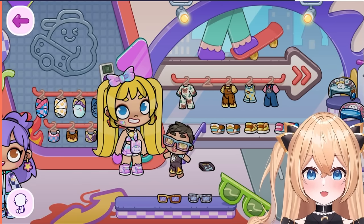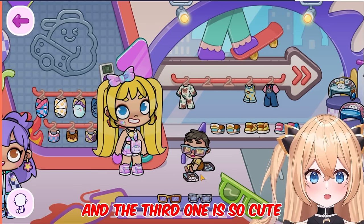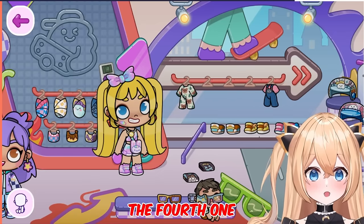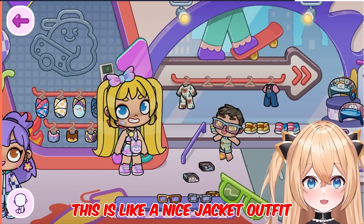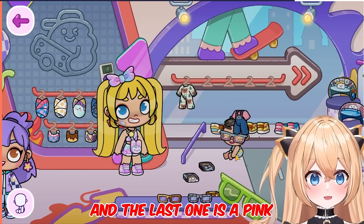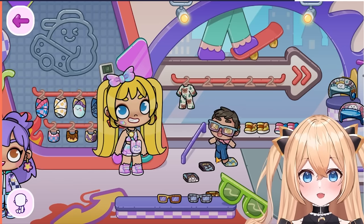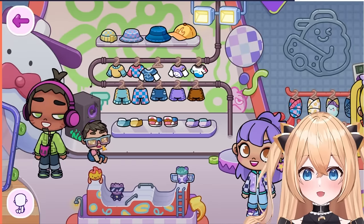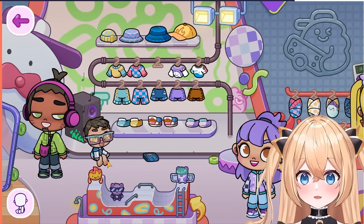And look at the second one. Wow. This is like a bear outfit. And the third one is so cute - looks like a potato honey outfit. The fourth one - oops, I dropped him. This is like a nice checkered outfit. And the last one is a pink onesie. This one is so cute. And not just that, they also have these type of outfit colors. I'm going to show you why later on.